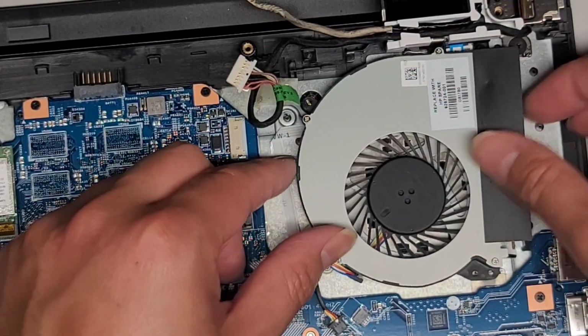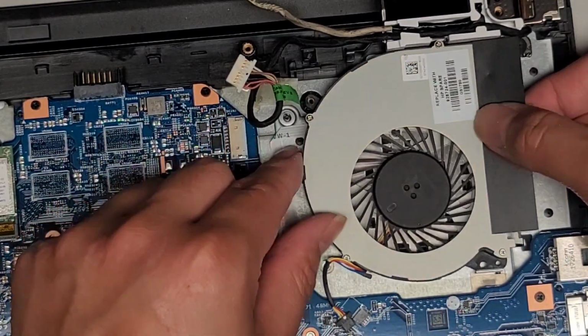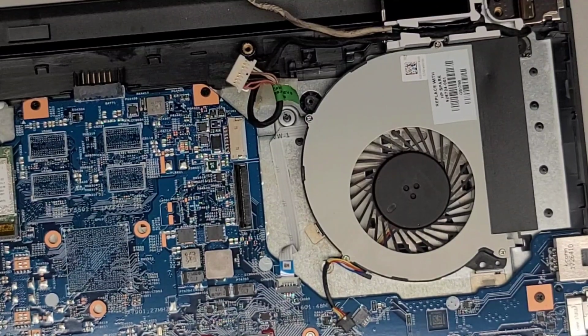Okay, and I'm actually working on it upside down. There's a little hook that you need to slide this in and then drop that down. And then there's the little screw mount there. So we're gonna screw that in. What did I do with the screwdriver? I was just using it.